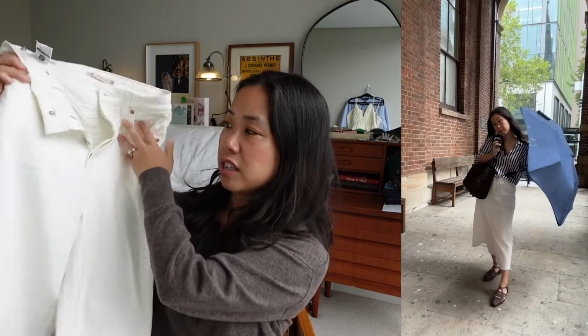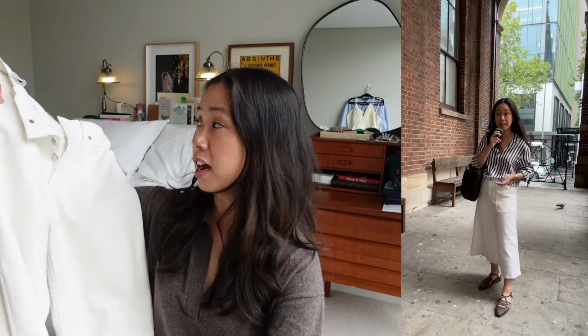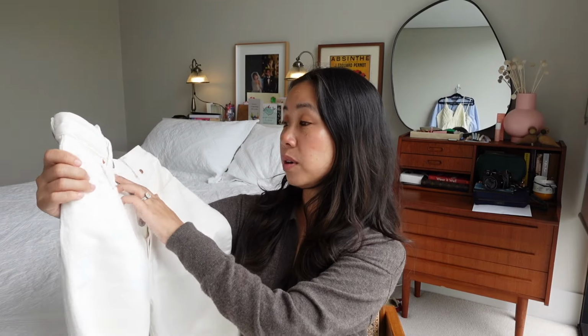wear these year round. And white denim offers that polish, it offers that structure that's necessary to channel that relaxed and chill vibe, but also make you look professional for the office too. And so I've really enjoyed styling white denim. I think throwing a blazer over anything just makes it automatically look work worthy. Particularly with white denim, it just offers that crisp look, much more than blue denim anyway. I think that it's a little bit dressier.